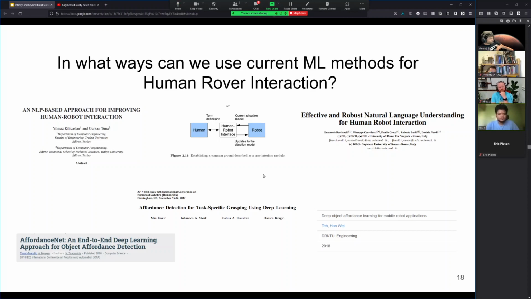What can we do with the current state-of-the-art natural language processing and machine learning? There has already been some research, like this one I found yesterday, that uses end-to-end deep learning for finding the different affordances a robot could have in its environment. And there was no GPT back then.